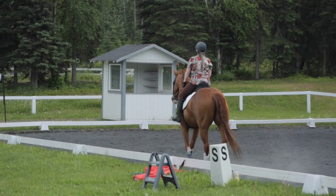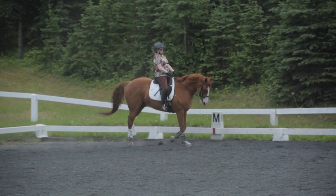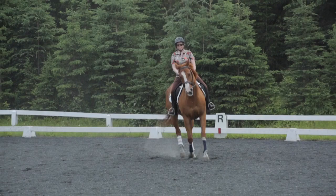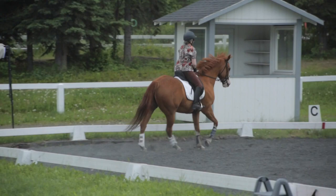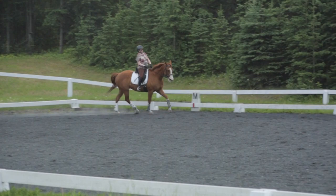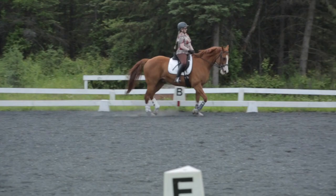Now canter. That's it. Little bend to the right. Make a circle. There. Good. And now trot into shoulder in. Posting. Keep him going. Leg, leg. Squeeze the right rein. Bend him. Then soften your right hand when he gives. That's it. Push, push.